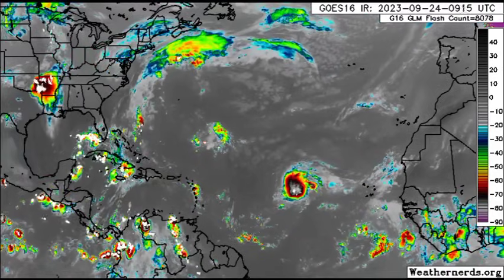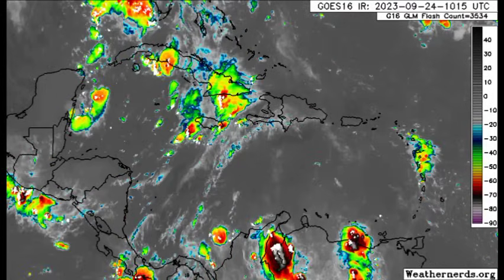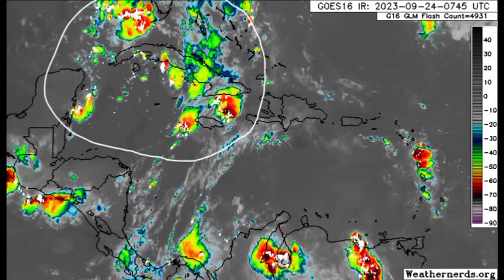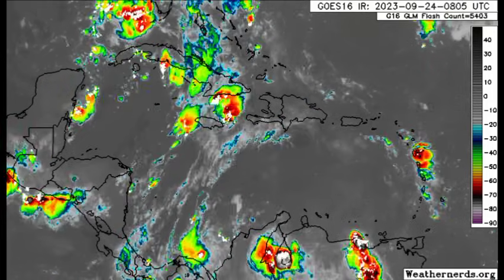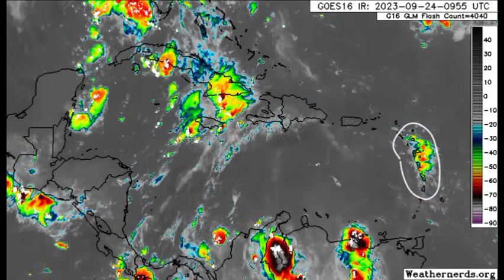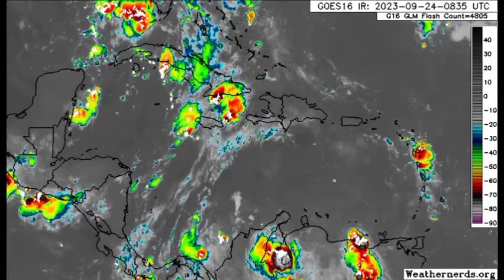Let's head closer to the Caribbean. Here we can see lots of showers and thunderstorms taking place across sections of the eastern Gulf, Cuba, the Cayman Islands, even near the Yucatan, Jamaica, and the Bahamas. There is some activity within this area, and over in parts of the Lesser Antilles there is some shower and thunderstorm activity there as well, as well as for parts of northern South America.